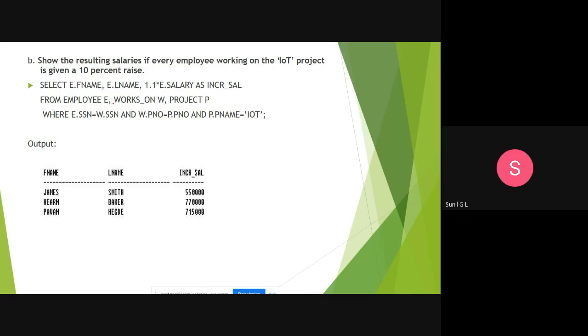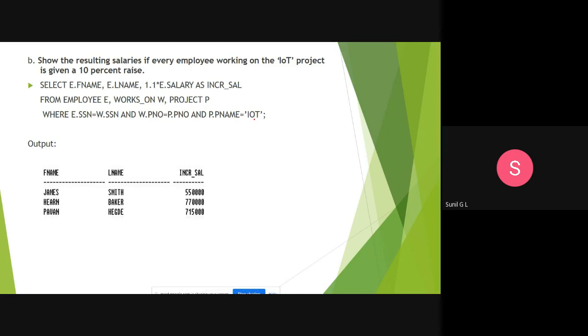From employee E, E is the alias name for employee, works on W, W is the alias name for the works on table, and project P, where link those two. Employee SSN is equal to works on SSN, then works on project number is equal to project number, and P name, project name, is equal to IoT. That project name is equal to IoT.